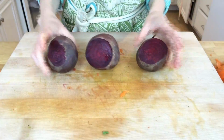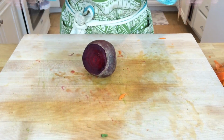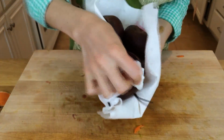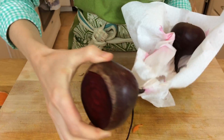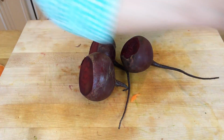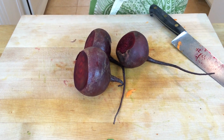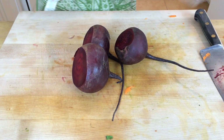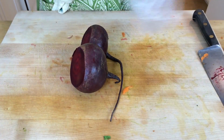All right, so now we're going to want to just rinse the mud off these beets, and then we're going to peel them. All right, so I've rinsed them off, and I'm using a paper towel to pat them dry because beets stain like nobody's business, so you don't want to get this on a tea towel. Also, because beets stain, if you have any gloves or anything that you can use while you're peeling them and chopping them, do so. If you don't, I'm just using a regular grocery bag because my hands are going to get really stained red if I don't use it.